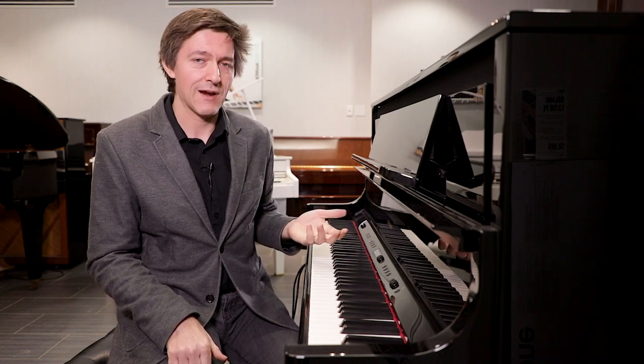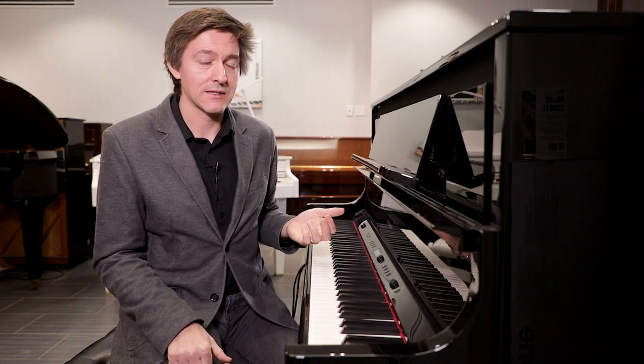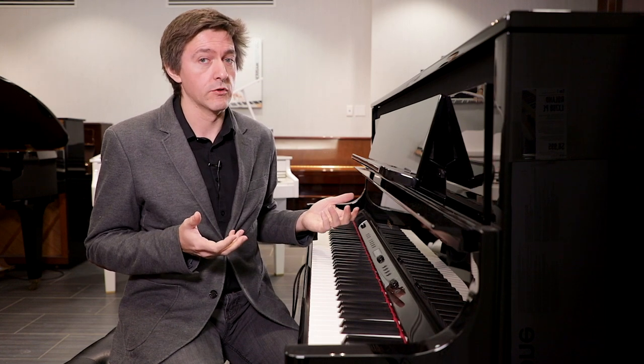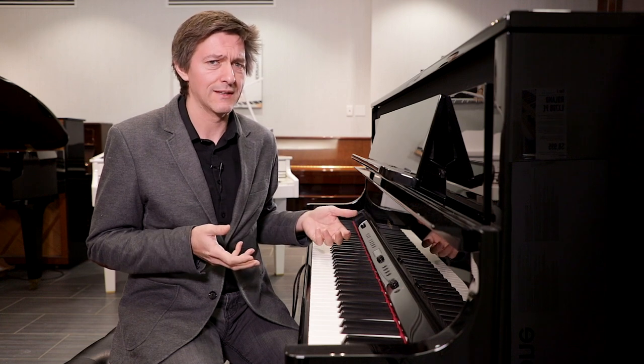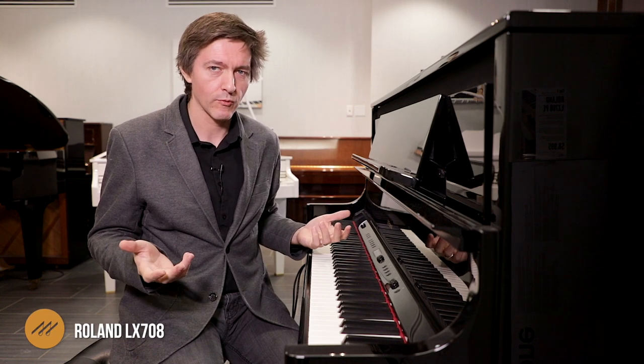The big difference with the Grand Hybrid Action is that the key length has been significantly lengthened, and the geometry's been improved. So is there a difference? Yeah, there's definitely a difference. I really enjoy playing this action. I find it to be very smooth, very light, light's not the right word to use. Fluid would be more the right word.